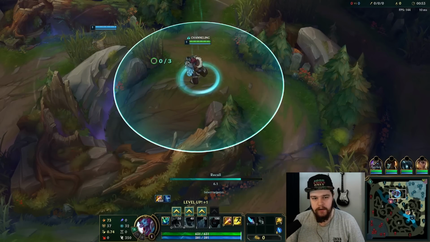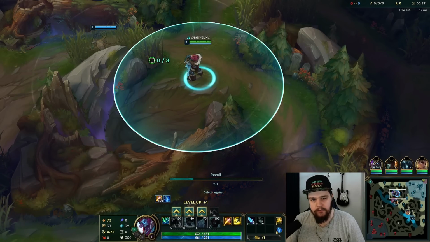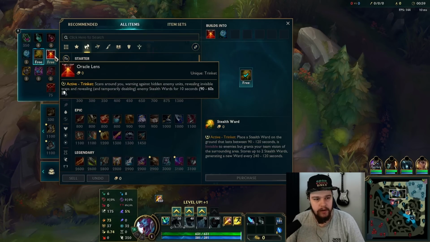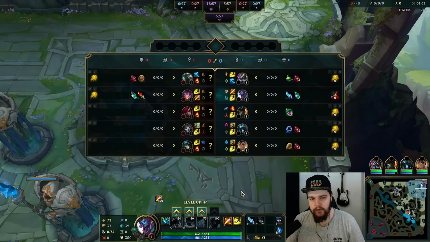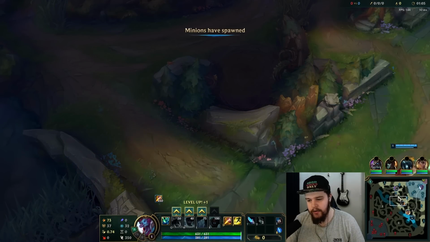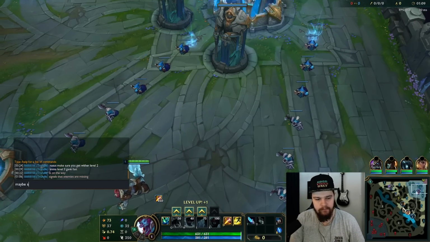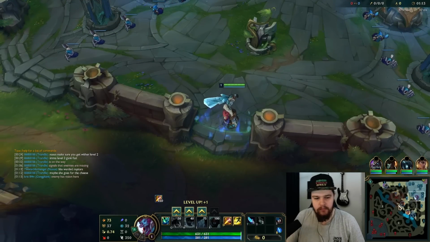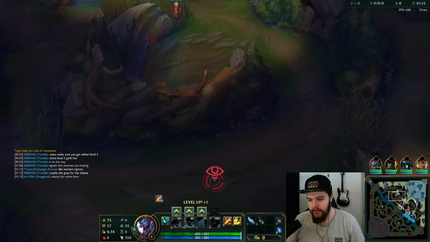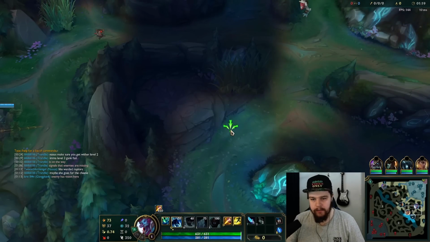We're gonna ward this bush here to see if she does invade me. Which, I mean, looks like she kinda does. She could be trying to cheese my raptors here and then go for the, maybe she goes for the cheese. Could be the case, but yeah.